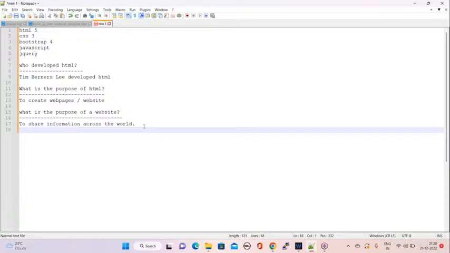So we need to purchase a domain name. Before purchasing, whoever sells the domain will ask what domain name you want. You need to type it there. If it is available, only then will they give it to you. Or else you need to go for some other name. Understanding, right?